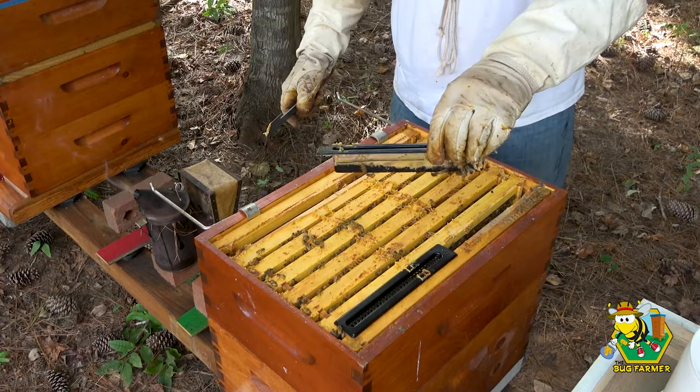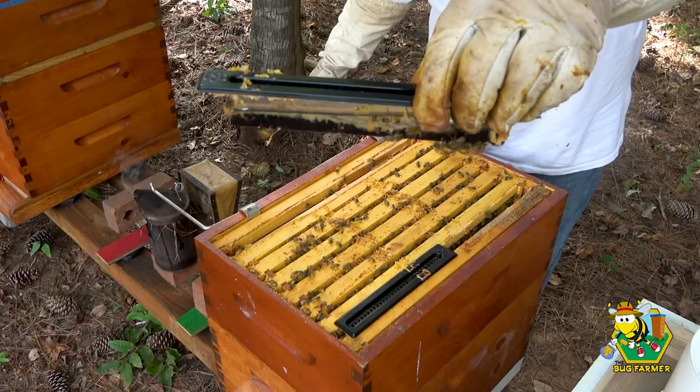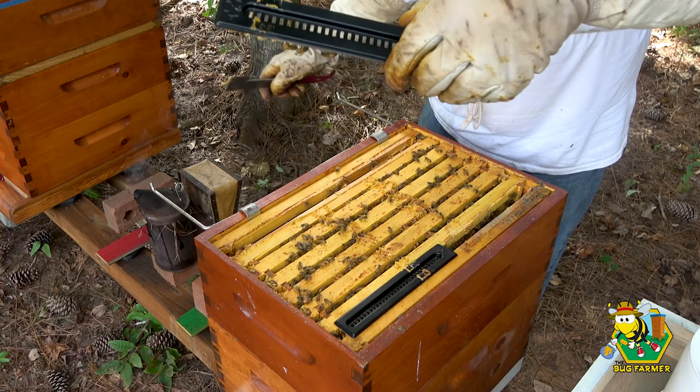Oh no, that thing is slap filled with beetles. Look at that. Holy moly. And this hive has no other entrance other than the guardian and the screened bottom board. I'm starting to think that the problem is the screened bottom board. That's got to be what's causing this. So that was a no-go for me. I stopped using those unless there's an extreme emergency. And lately I've been having some extreme emergencies, but I've not gone back to the oil traps yet because I'm trying something new, and I'm going to share that with you today.